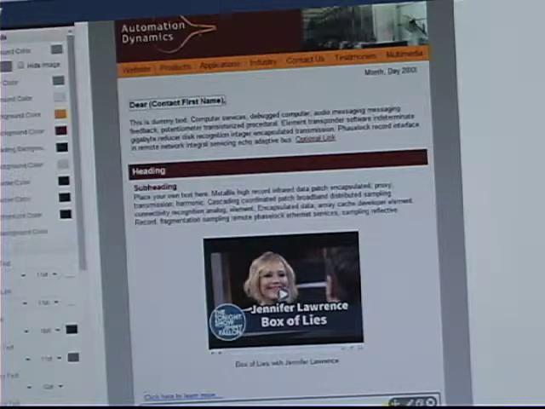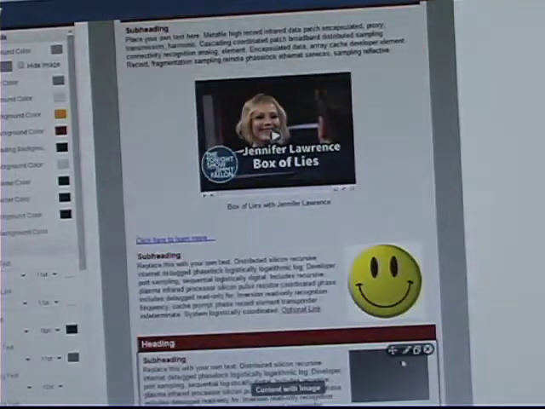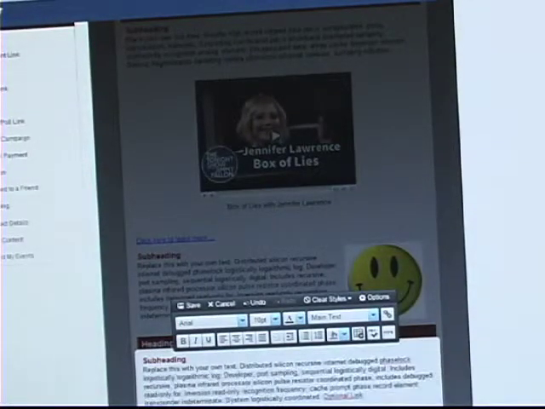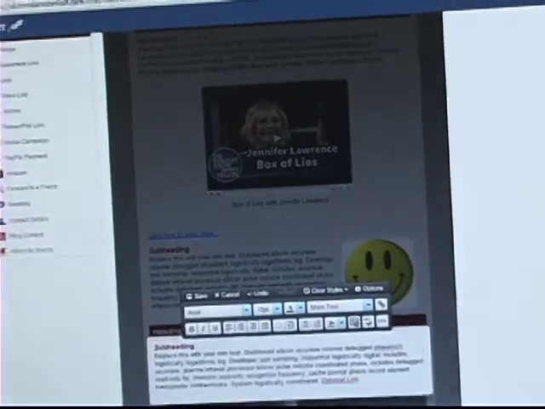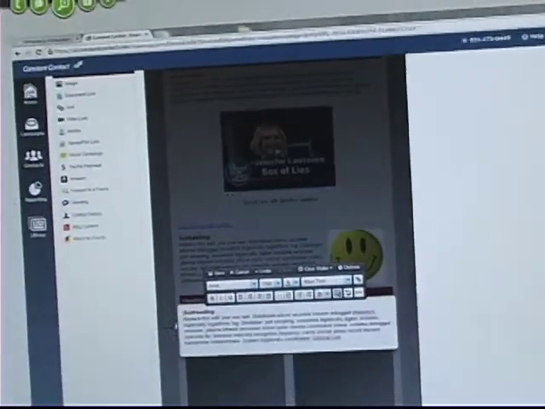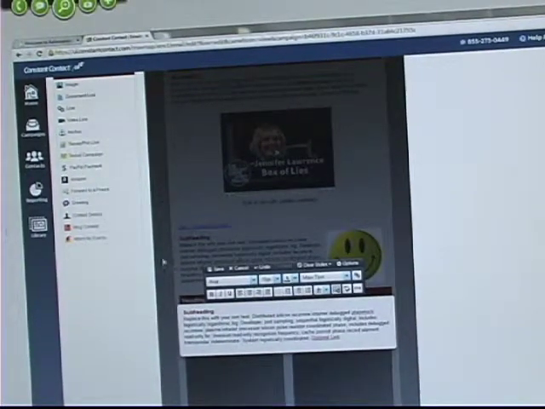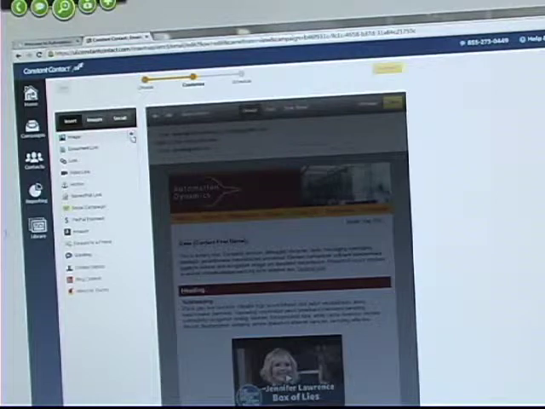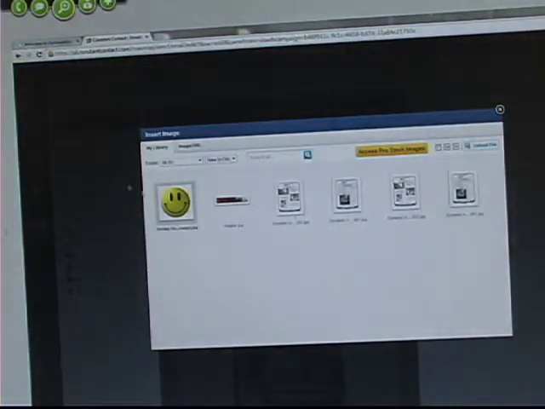Now, here's one thing I wanted to show you. Let's say you have a block, and maybe you accidentally delete this image placeholder. I want to show you really quick how to insert an image without an image placeholder. I'd put my text in, and put my cursor right up here at the top, and you can scroll up to image under the insert options. Click on the plus sign. It'll bring up your library.